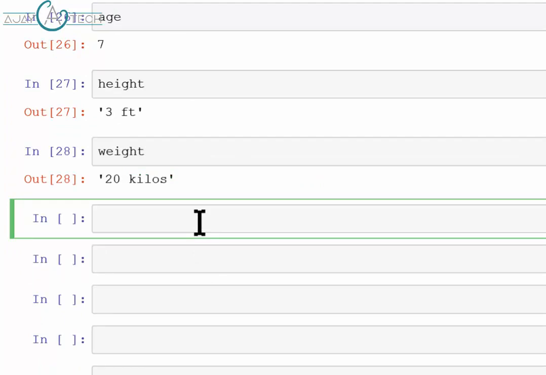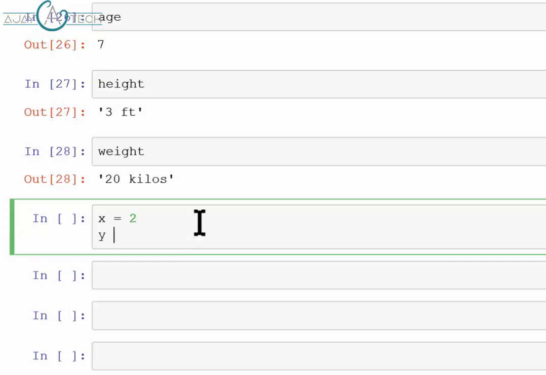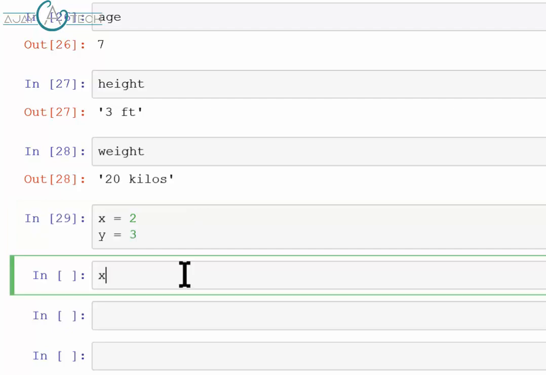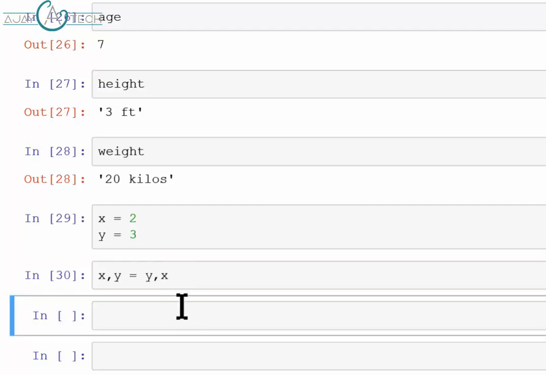And then we have also discussed swapping of values. So let's define two variables x and then y. Now we are going to swap the values in the variables x and y.